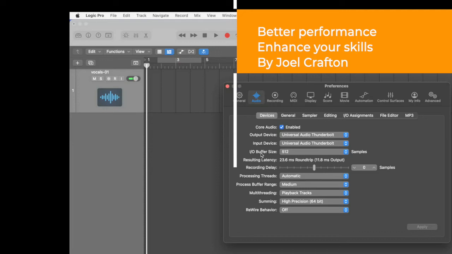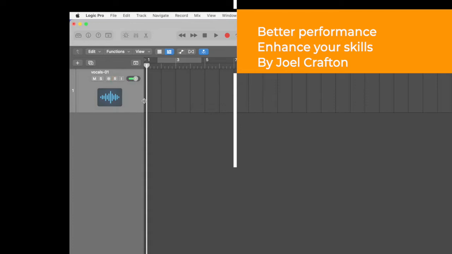Now, dealing with this buffer size. Now, you have on a headset, your track is cranking as you're hitting play, and you're getting ready to lay down some vocals. Now, when you start singing, it may be 2 or 3 seconds behind, and the reason for that is your computer is having a hard time or struggling processing. So therefore, you have to change the buffer size from either 512, 256, 1024, depending on the age of your computer and just how it processes it. I'll click out of that.